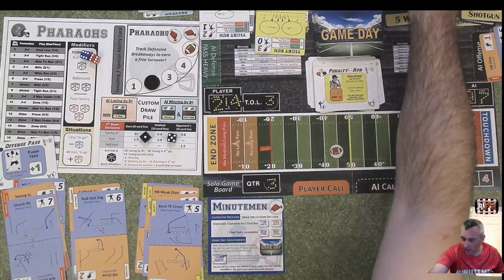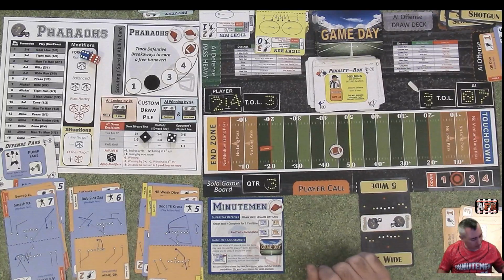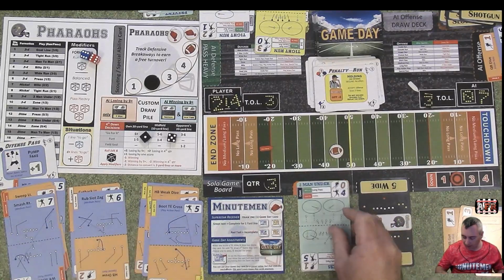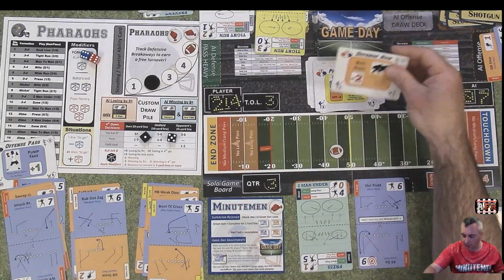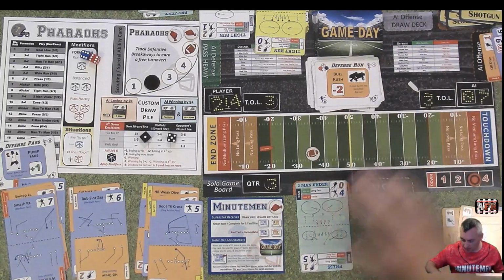And, all right, this is going to be their last 5 wide. We'll have to shuffle after this. I think we're going to stick with our 2-man under for now. All right, so short pass. This will be a pass gain of 2. 1, 2. Third down coming up.